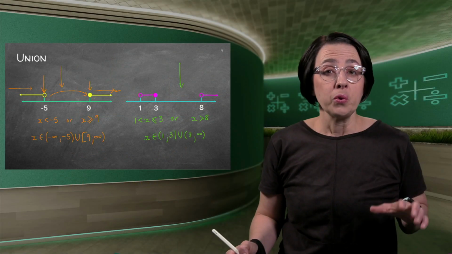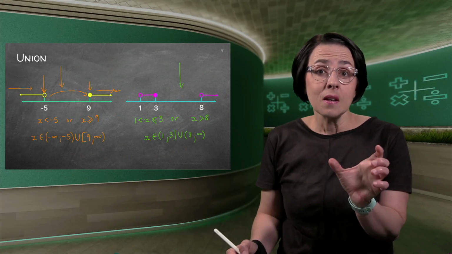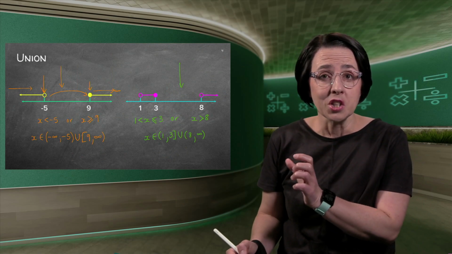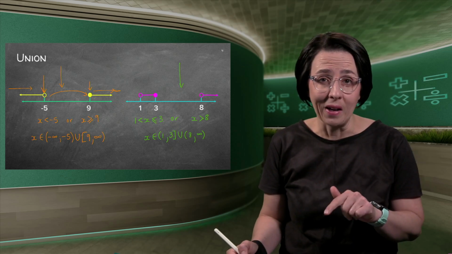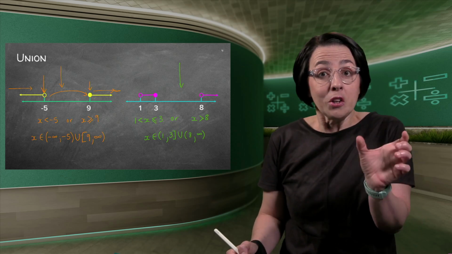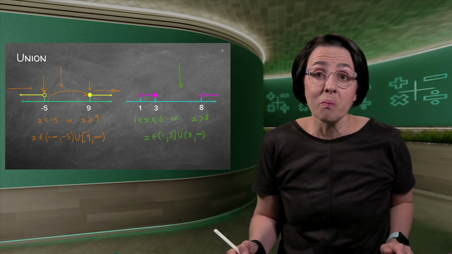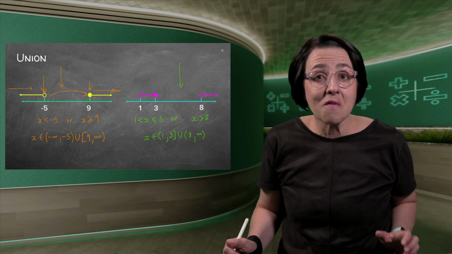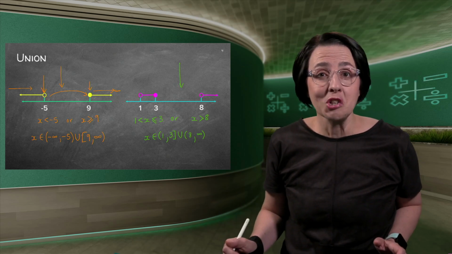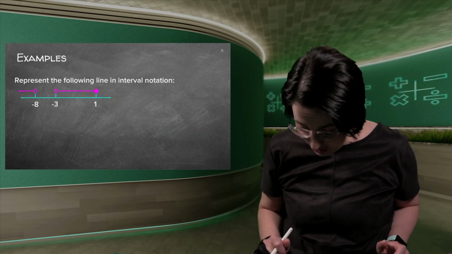If all you do is remember that every single section of our interval notation has a start value and an end value with the associated bracket, you will never go wrong. You can have a union between more than 2 bits of the set. Whatever values of x are included in your set, you need to indicate in your interval notation.